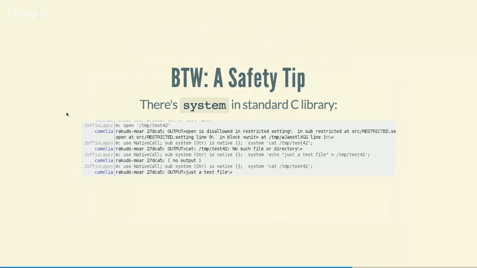You can't really see from the screenshot, but that's the Perl 6 eval bot on the IRC channel. I tried to open the file, it wouldn't let me, but then I declared the system function from a C library. That function lets you start executing a command. So even though it's restricted on basic running or opening commands, native code is not restricted. So I was able to actually create files from that system.